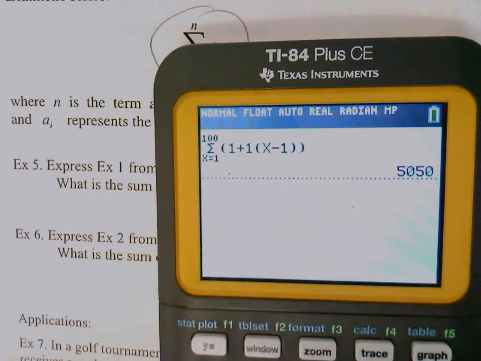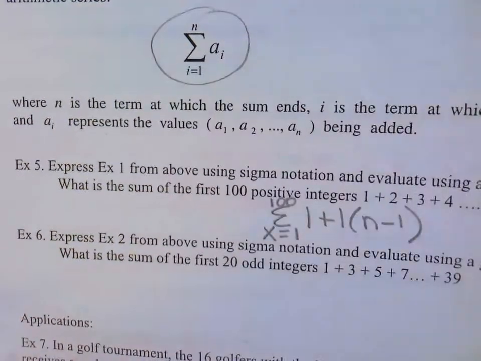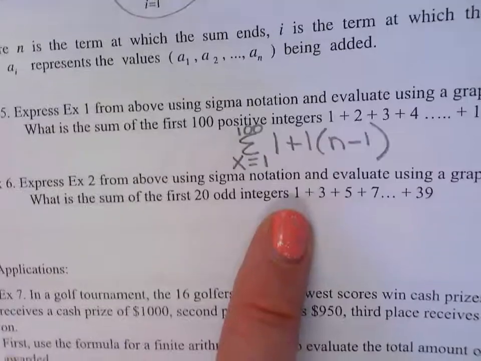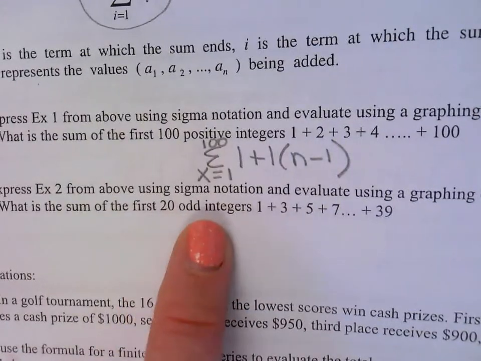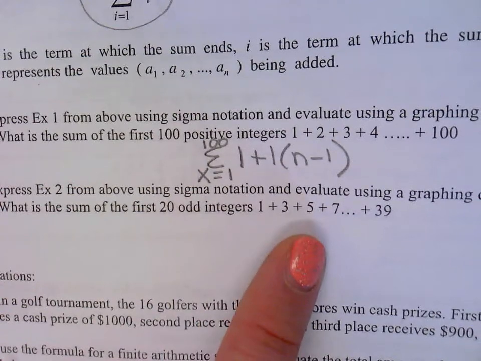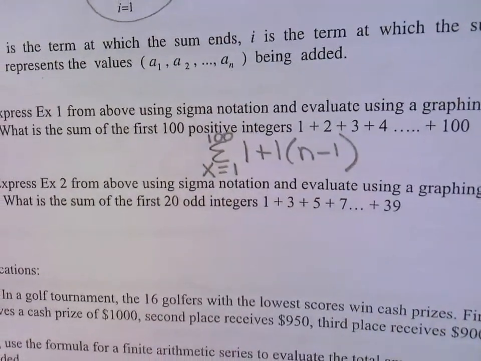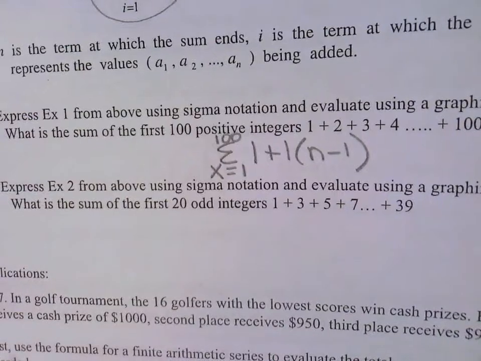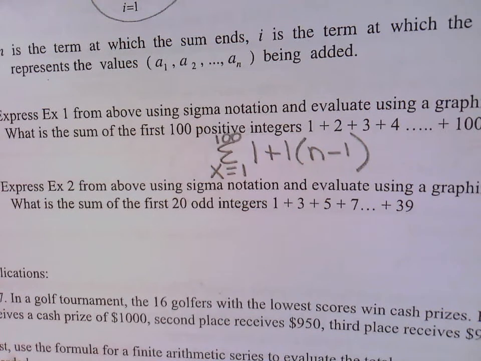Did it work? All right, see if you can do number 6 the same way. How would I express, we already know the answer, this is from the previous page, the sum of the first 20 odd integers using the summation notation on your calculator? It's a cool new button. I love learning new things on the calculator. You guys can teach me a lot on stats stuff on the calculator, I think.